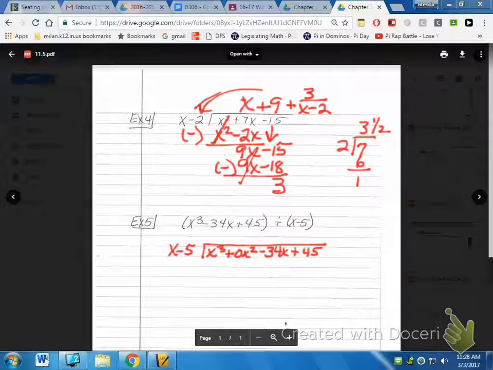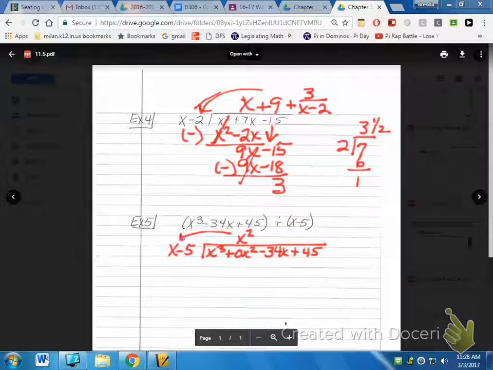If you skip a term, that's going to mess you up. Don't do it. Olivia. You can't skip a term because look at this. What times x is going to give me x cubed? X squared. Where would I write it if I wouldn't have an x squared column? I'd be messed up, right? So that's why I got to put an x squared right up here. Got it? All right.